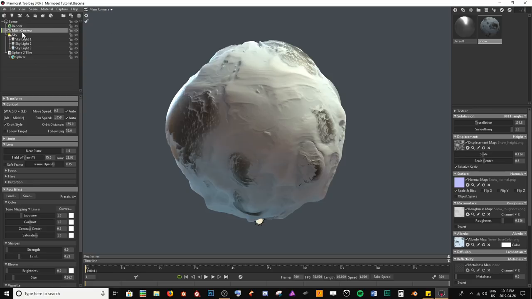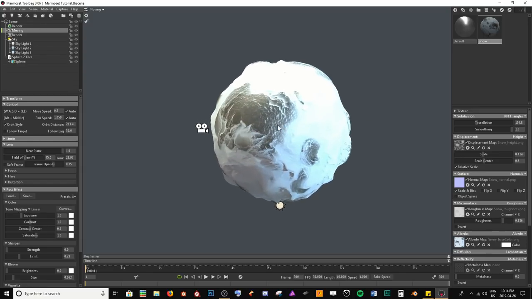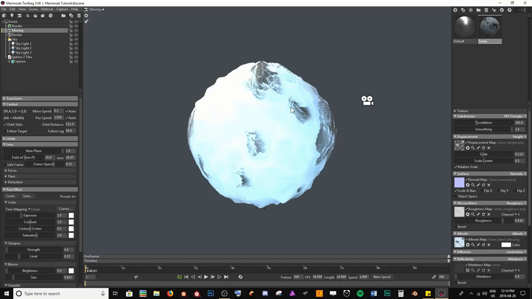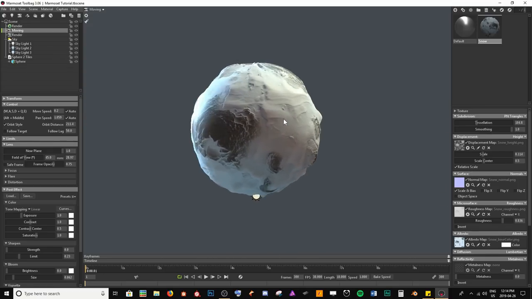So I'm going to come into our Explorer here and hit Control D to duplicate our camera. And I'm going to name this one Render. So we know that this is our render camera and this is kind of our moving camera. So you can see up in our viewport here that we've got moving and we've got render. And if I select that, I'm actually switching between the two cameras right now. But because they're in the same spot, we're not going to see really any difference whatsoever. So if I rotate around and move this guy out, you can see why we don't really want to move the camera, because one of the consequences of our rim light here is that we need to blow out the back end of this so that we get that nice little sliver of rim light.